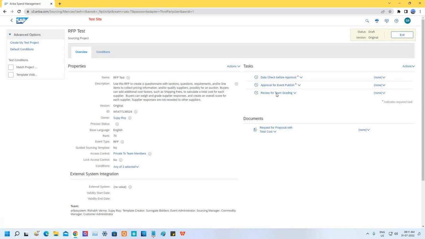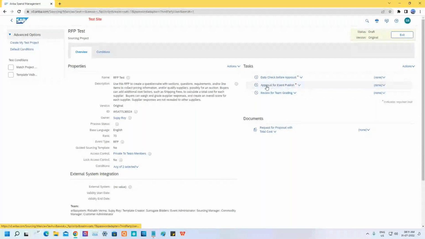Many Ariba consultants think predecessor can only be done for task one to task two, task two to task three, like this. No, you can establish the predecessor relationship between task three and task one also.